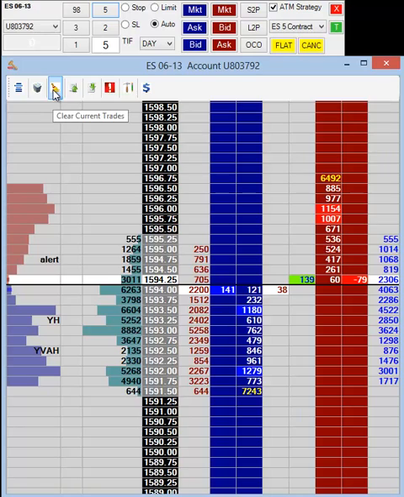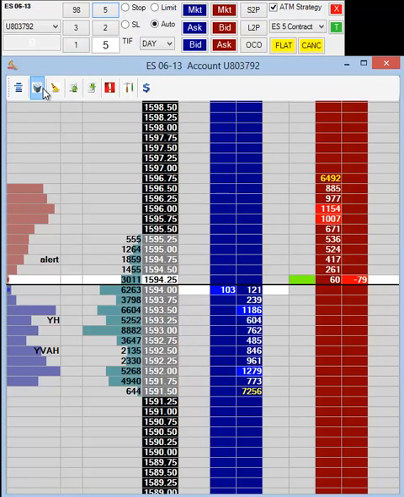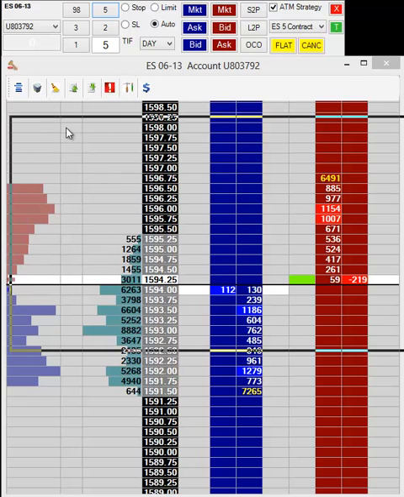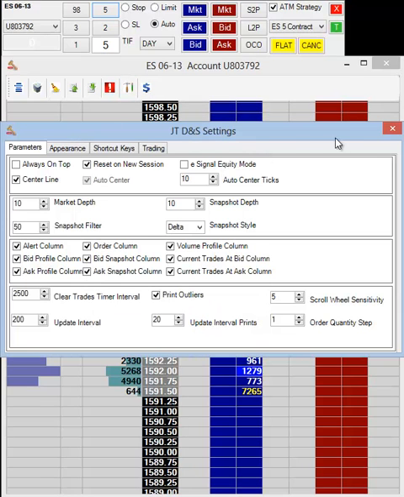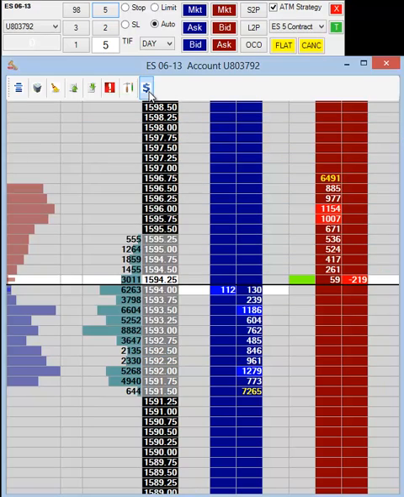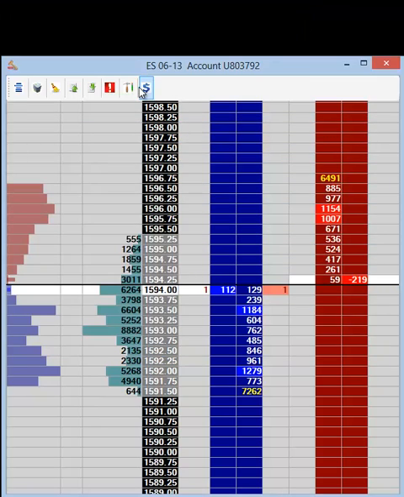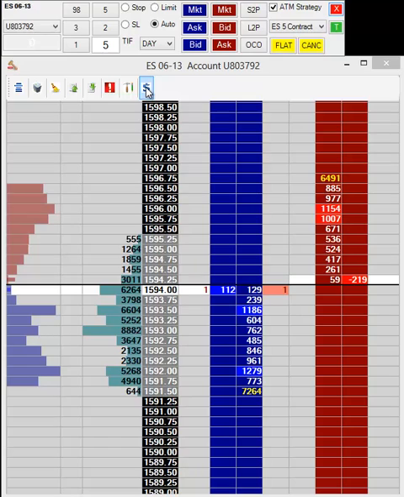The paintbrush will clear everything. And the dustbin icon will clear everything, including the total split profile here. So if I click that one, the split profile will disappear. The exclamation mark will clear all the alerts. And then the toolbar icon will open the settings window. The dollar icon, if it's not already open, will open the trading window. Now the trading window is the one we use to trade off.